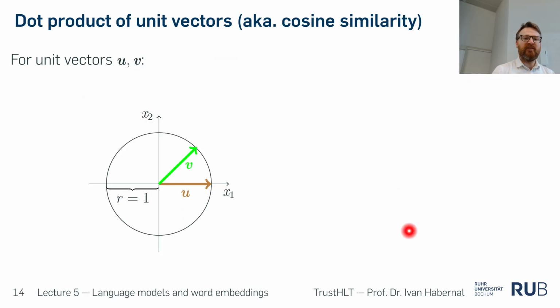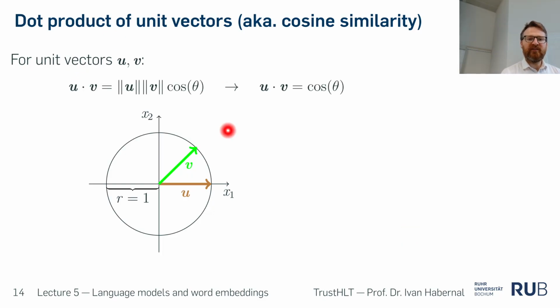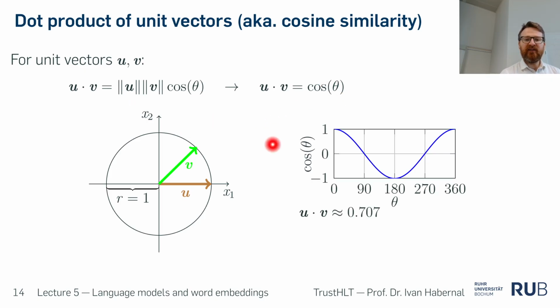But coming back to this, if we had these two unit vectors, then this is exactly what we just discussed. So this is length 1. So this is the unit circle. They have length 1 times 1. So the dot product corresponds to the cosine of this angle theta. And exactly as we just discussed, for angle theta of 0 it is 1. Then it goes by 90 degrees, it goes to 0, and then oscillates like that. So if you rotate these vectors, you get a different cosine, you have different dot products.